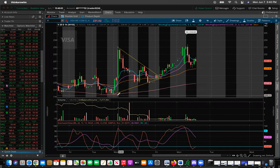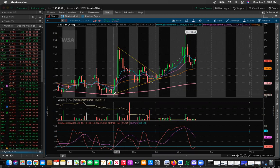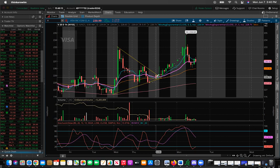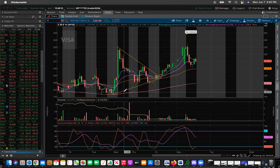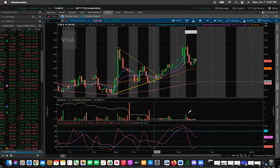Okay, notice what they did. They put it into a breakout pattern, the symmetrical triangle. Okay, that's what Wall Street will do. They will know the catalyst before it's announced, and then they're going to put the stock, not every single time by any means, but usually they'll put it into a breakout pattern. Okay, in this case for Visa, it was a symmetrical triangle. Symmetrical triangles break out either way. They can break out to the upside, they can break out to the downside.